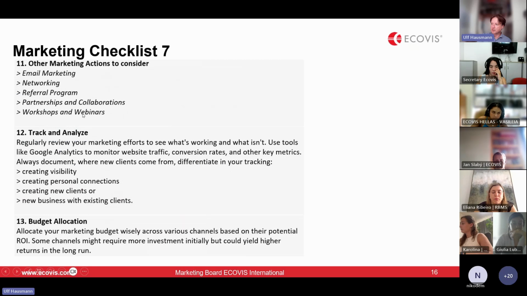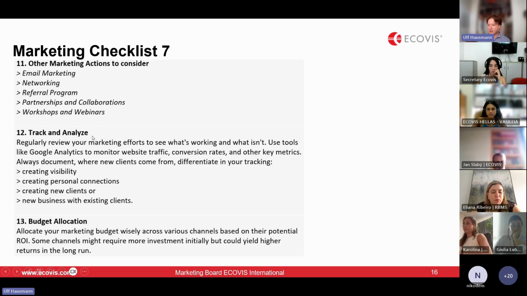And then last but not least, point 11 is maybe something that we can grow together or collect ideas. This is just the basic things when thinking about marketing: email marketing, network marketing, referral programs, partnerships and collaborations, workshops and webinars.